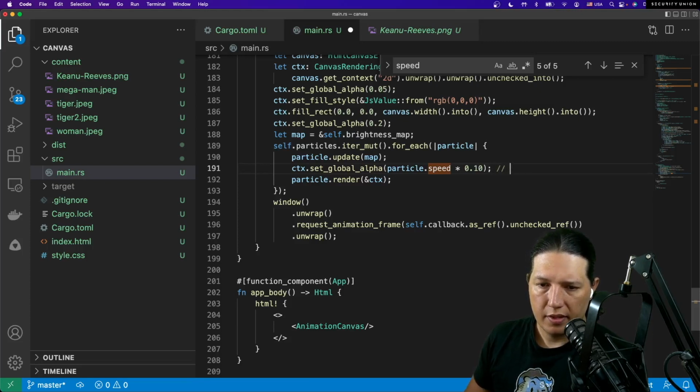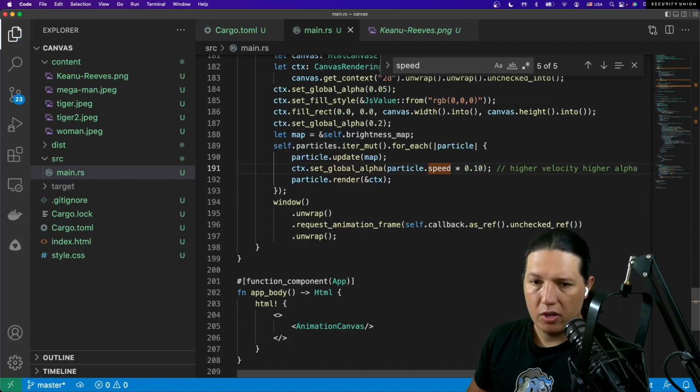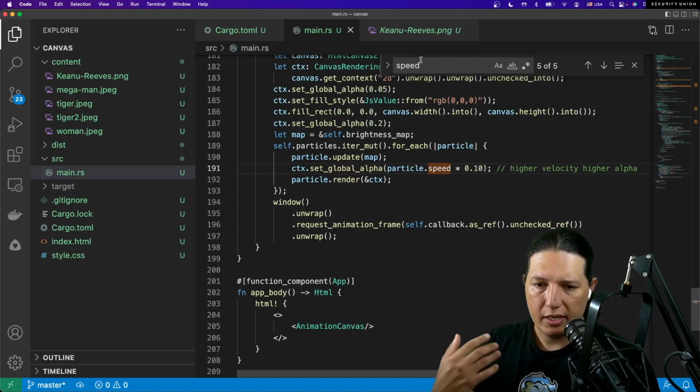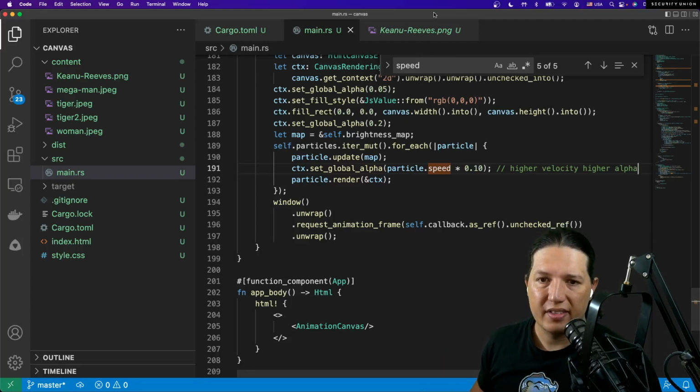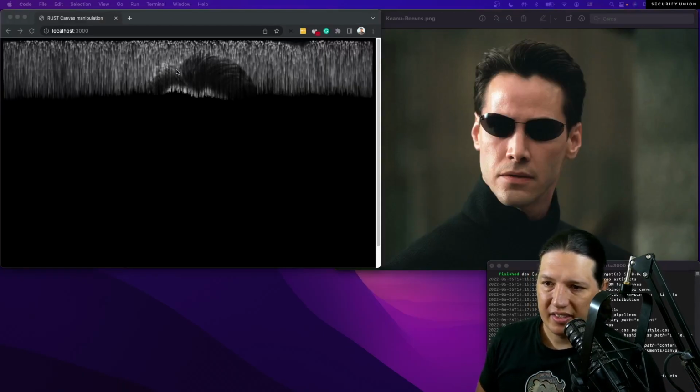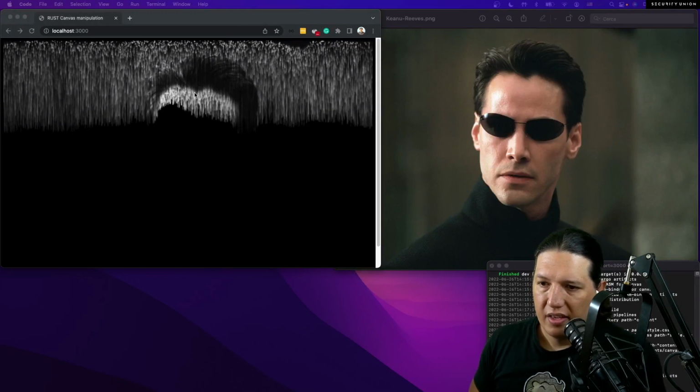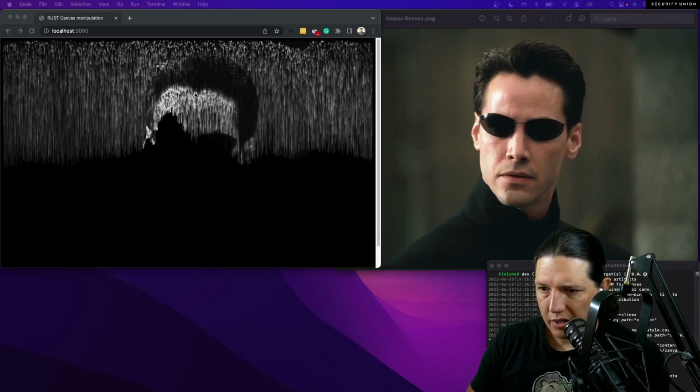So a higher velocity, higher alpha. All right. Lower velocity, lower alpha, so we won't be able to see through the darker areas. All right, cool. It's looking better.